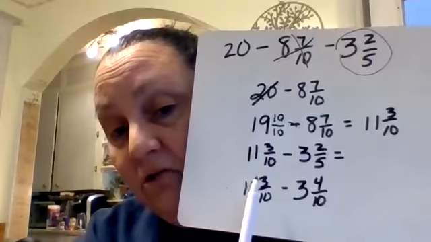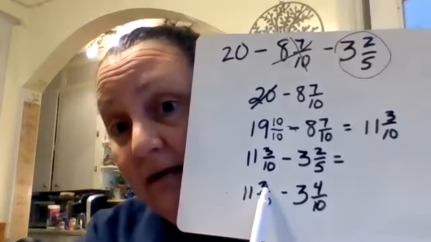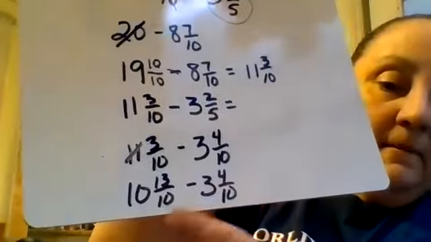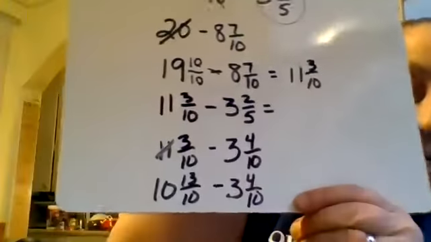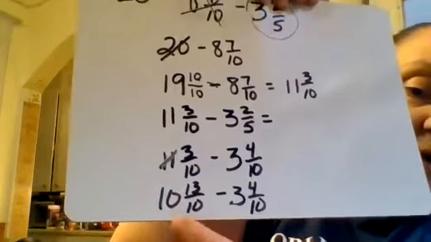So the whole number we write is 10 over 10, so we can add 10 over 10 here. So when I do 10 plus 3, I'm gonna end up with a 13 here. And then this will no longer be an 11, it's now going to be a 10. I'll show you what that looks like: 10 and 13 tenths minus 3 and 4 tenths. Right, so that's where we are now. Now I could say 10 minus 3 is 7, and 13 minus 4 is 9 over 10. And that's where you are now when you want a fraction for this answer.